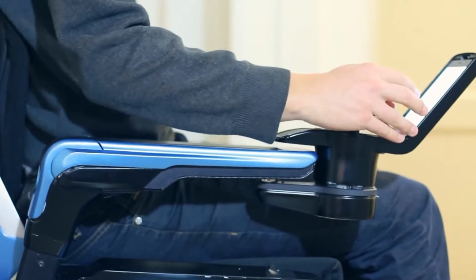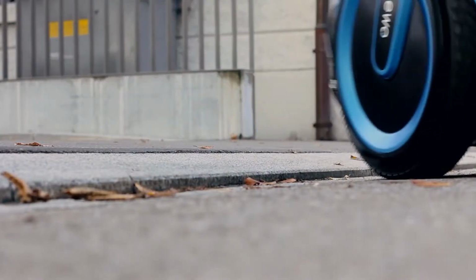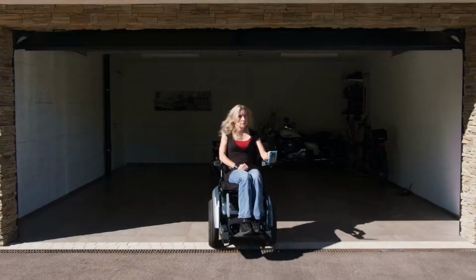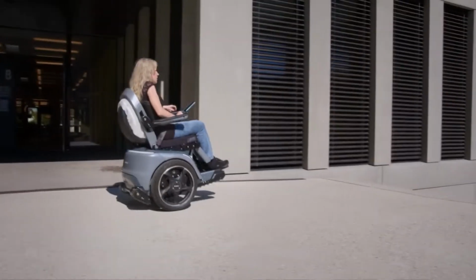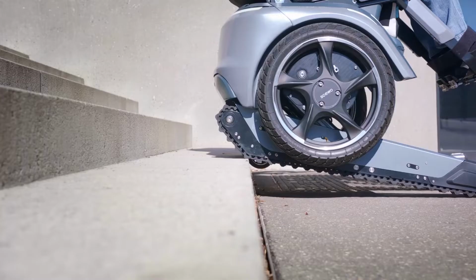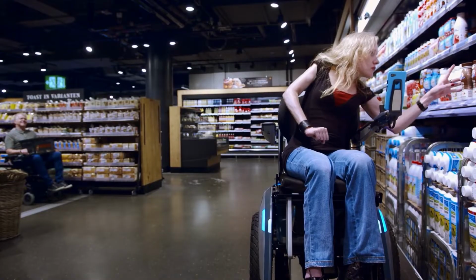Scewo is a sensor-equipped robot that measures the environment and recognizes the end of a staircase on its own. You can use the Scewo app on your smartphone or the control panel that can be added to either side to control it. The hand joystick can be used to control the direction and speed. You can also switch between the two options with ease. Scewo is distinguished not just by its unique technology, but also by its striking design. It provides personalized seating comfort and, thanks to its regular software updates, continues to become more intelligent and expand its capabilities.